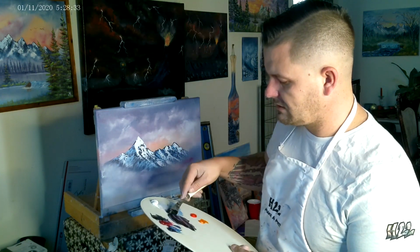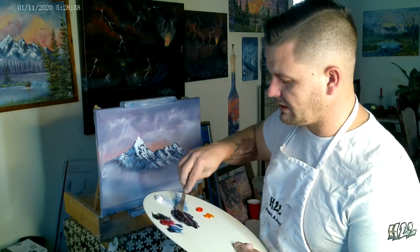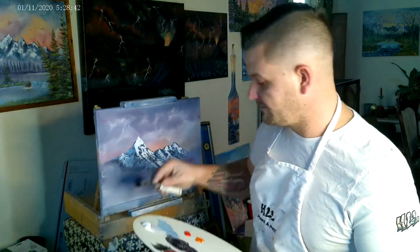We're going to make 4 trees. That's it. Just like I told you, nice simple painting. This one might actually even be about 40 minutes. Do the whole thing. Simple little painting.